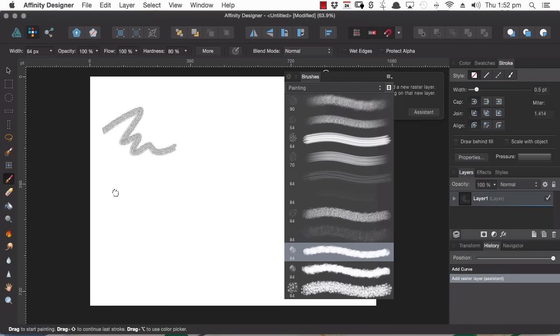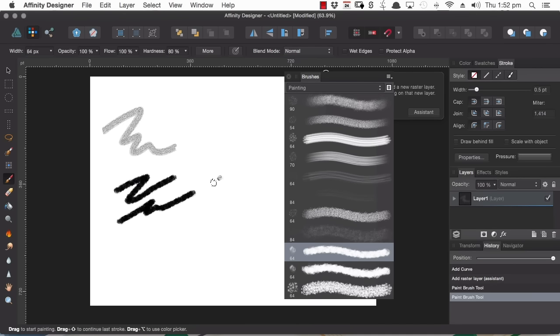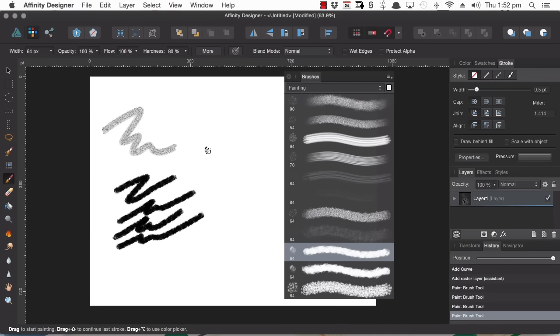So we'll just give one of those a test run. And you can see that the type of painting stroke that you get is quite different. And when you're using the pixel brush tool, you also have different settings that are available to you, in particular, settings that allow you to work with pen pressure. And we'll go through those more closely in a later video that we'll be using to talk about pen pressure and working with velocity settings.